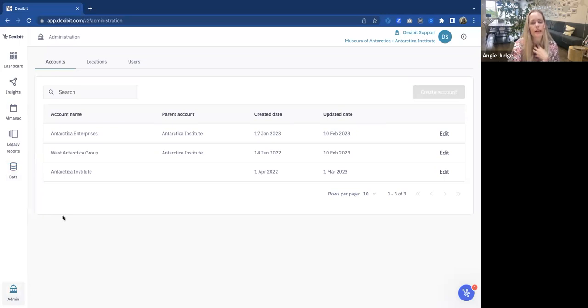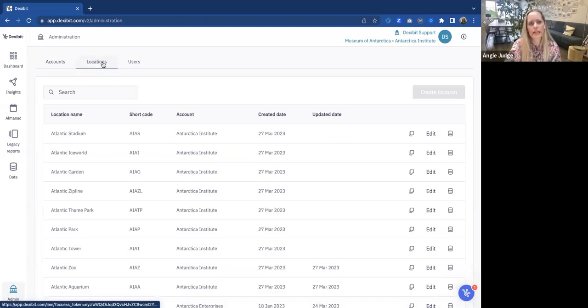So you can see here in Antarctica, my Antarctica Enterprises group has a couple of sub-accounts. So people within those sub-accounts can only see locations within that sub-account. They can only see other users within that sub-account. They can only see data relating to those sub-accounts and dashboards and reports that have been shared within those sub-accounts. So this gives me a lot of control over identity and access management. And you can see here down to my lists of locations, for example.